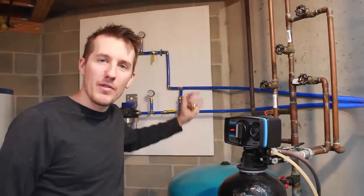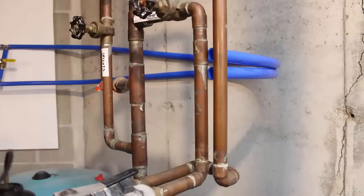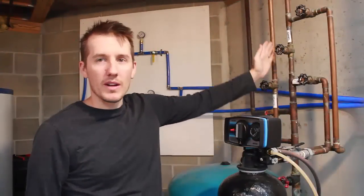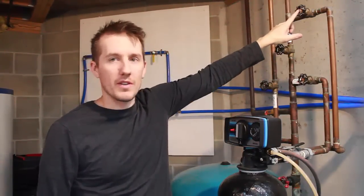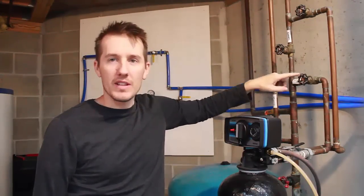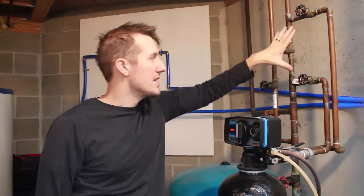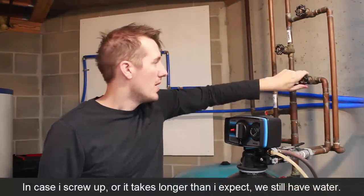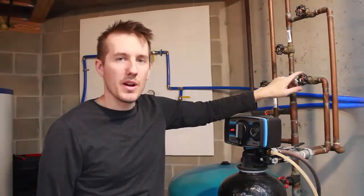I've looped everything through. Everything on the wall is done. I just have to make the final two connections here. Luckily, I have a direct flow through here and a bypass which goes through the water softener. So I can close this valve and this valve, open this. We'll still have water to the house, but this will be isolated. So I'm going to go ahead and close these, and I can make my connections right here.